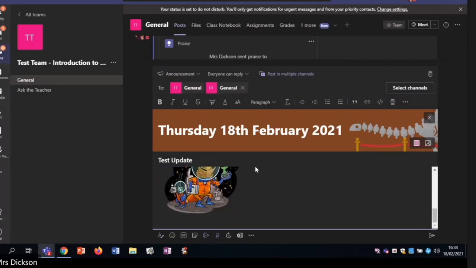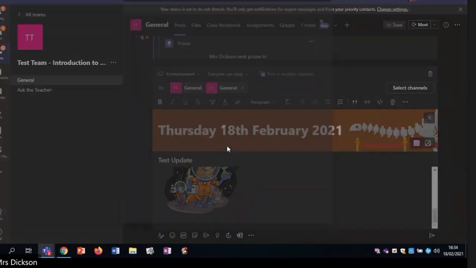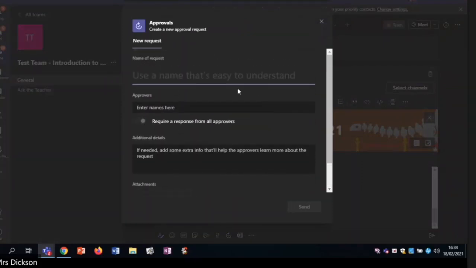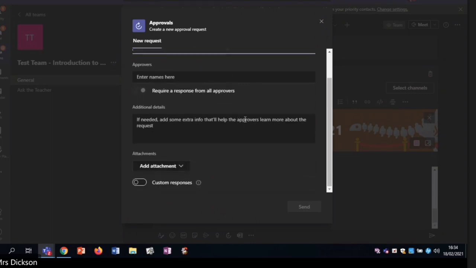But there's lots of different things that you can do with chat and announcements and posts on here. Approvals, if we click here, there we go. Now it says name of request, so username that's easy to understand, and it says that basically if this person posts, it requires a response from all approvers.